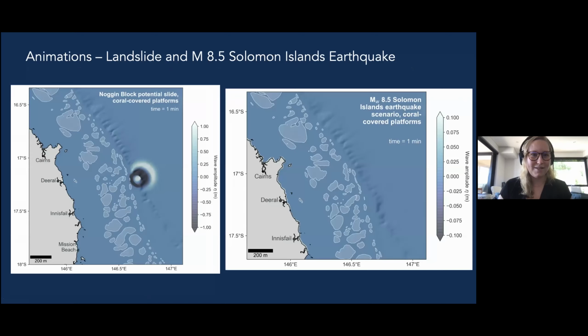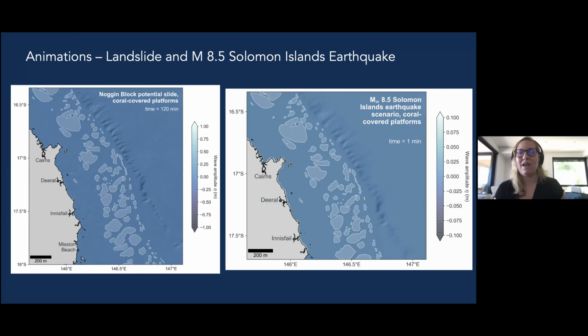Okay, so just going through some of the animations of our nearshore runs now. I've shown the reef platforms in white here. And so right away with the landslide case, we can see the waves starting to interact quite a lot with the shelf and the reef platforms here. There's some very minor boundary artifacts here. And there's a heavy degree of scattering and reflection and refraction and shoaling as they propagate across this part of the shelf here. And so compare that with the earthquake case now.